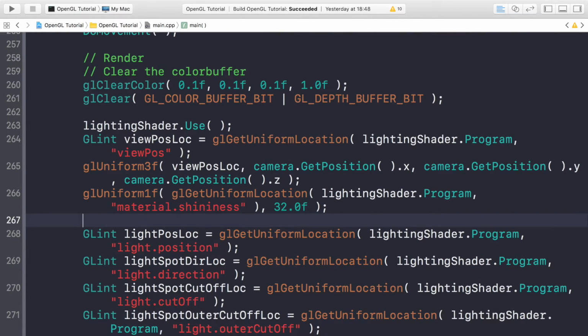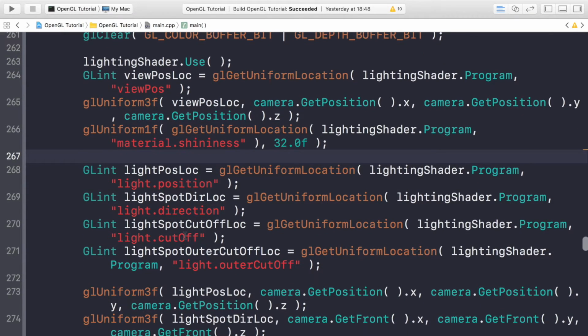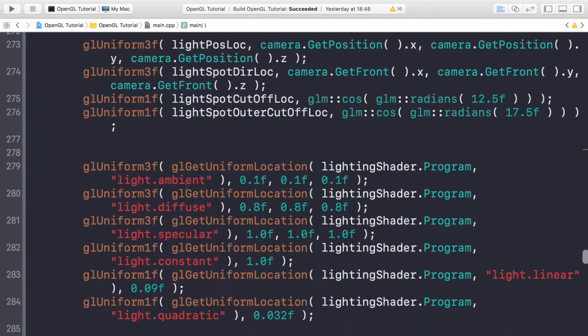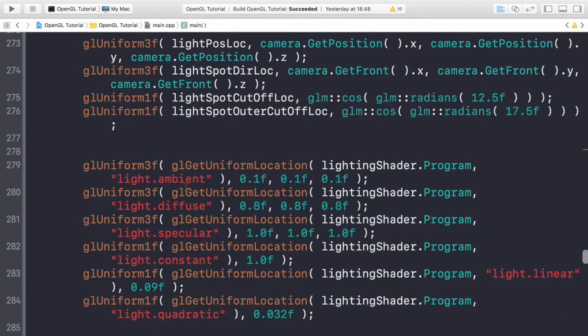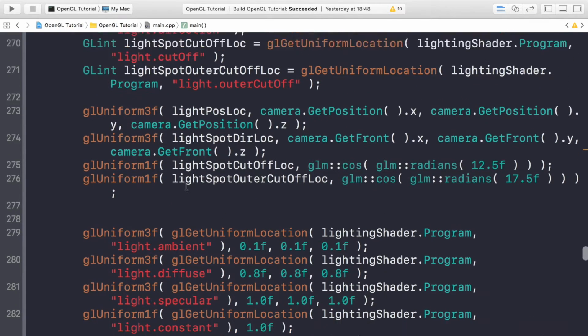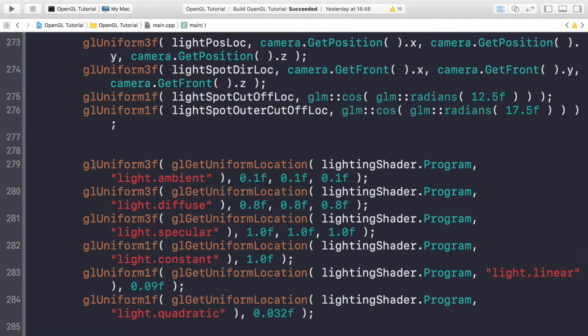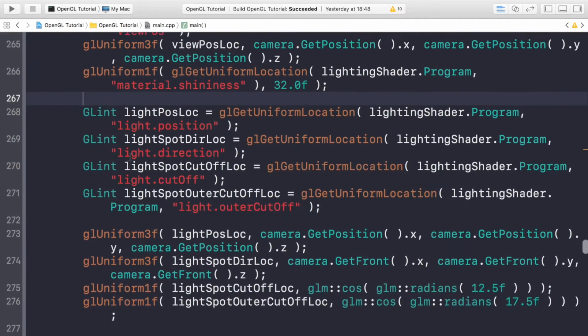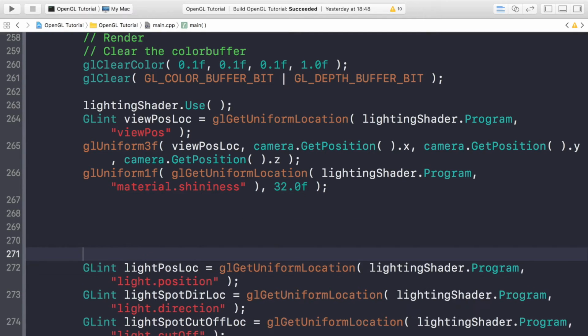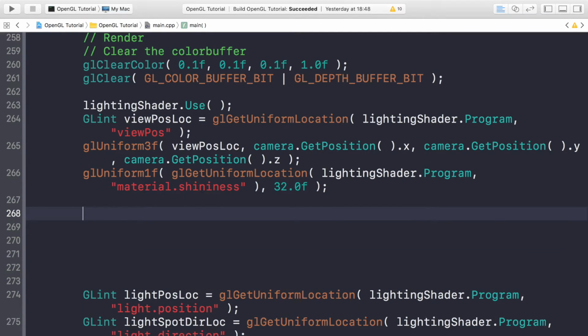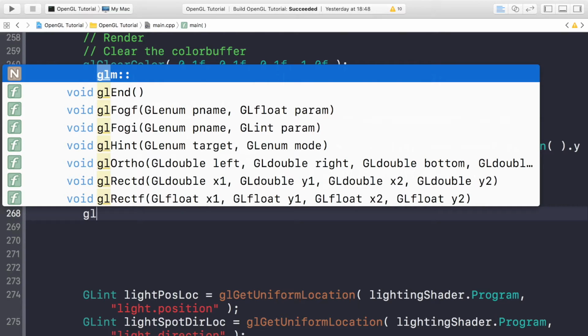So now we need to do the directional light. For the directional light, we are realistically going to need some of this. I'm just thinking, what's the best way to do it? Should I just recode it, or should I copy and paste? I'm just gonna recode it. It's gonna be one of those long processes, but one of those things. So GL, this is gonna be the directional light first.